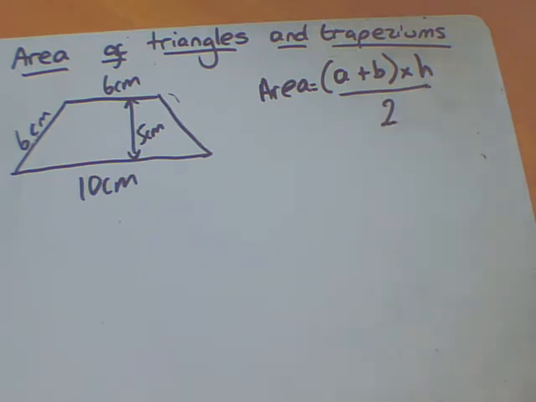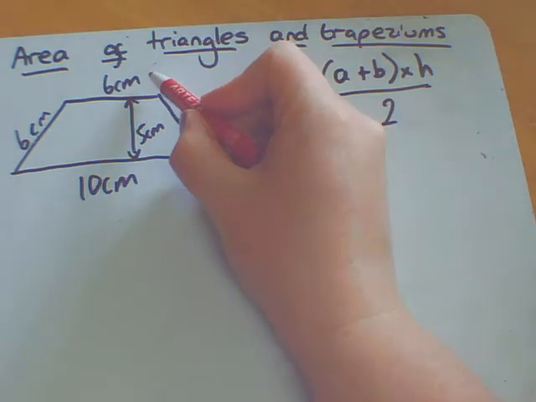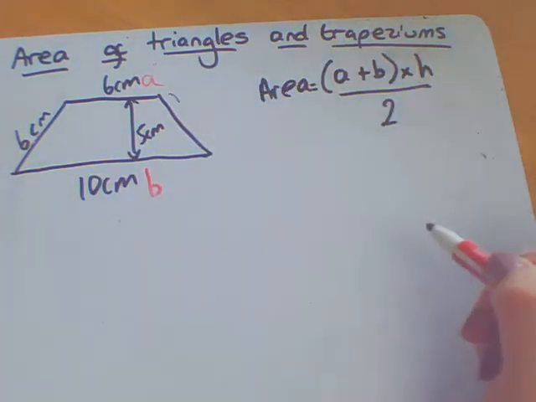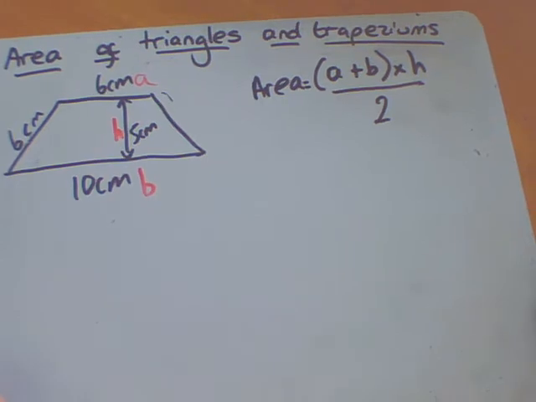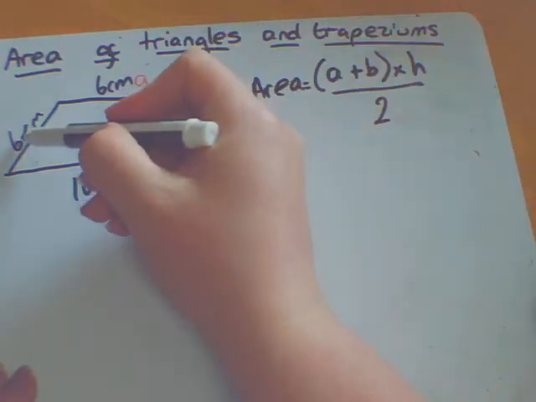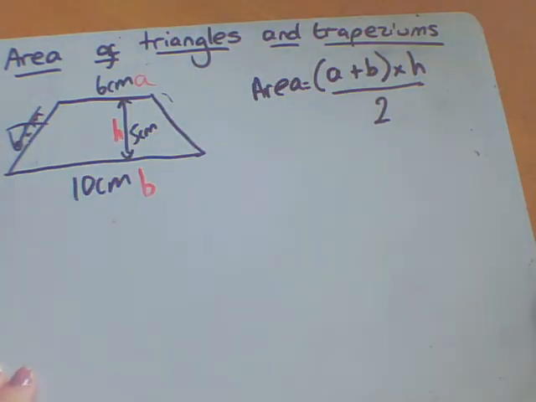So where do these letters come from? A and B are your two parallel sides. Okay, so A and B, they're interchangeable, so B could be at the top, A could be at the bottom. H is the perpendicular height, so in this case, my H is the 5 centimetres. I am not interested in this 6. This 6 is not going to help me to work out the area of this trapezium. We could, if we were going further, look at Pythagoras and start working out heights and things using that length. We're not going that far today. So this length here, I'm going to put a cross through it. I don't want it. Okay, I'm not going to use it.